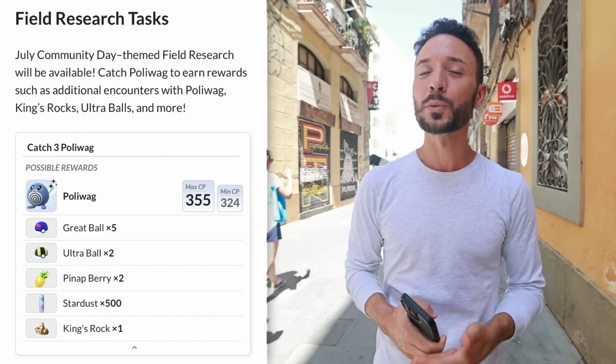Tip number 2 is going to be about where we play in this event. So for number 1, you want to be in a downtown area. You want to be in a circular or square area, something that's going to let you go in a circle. However, if you do want to get research tasks, which include the King's Rocks you will need, another way to get King's Rocks is to just spin a lot of Pokestops. I think that's very efficient, but these research tasks will help you too. So if you need more King's Rocks, you're going to want an area where you can grind for shinies, but then step out and go for more research tasks.